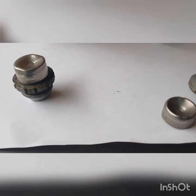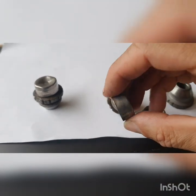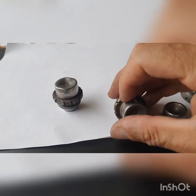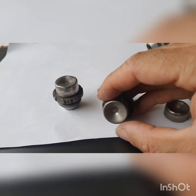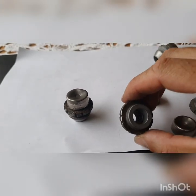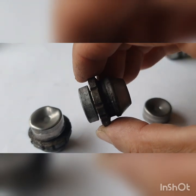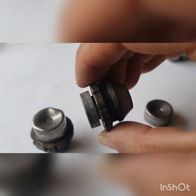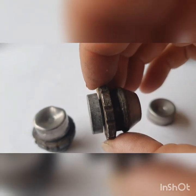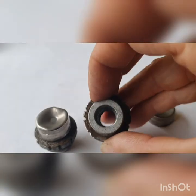You take this metal cap off. Normally it would just be like this on your car, flush. But if you take it off, this is what it looks like. You can see there's like a one mil gap there, maybe a little bit bigger than one mil, and it's just a tiny little bit of alloy holding that top bit on.